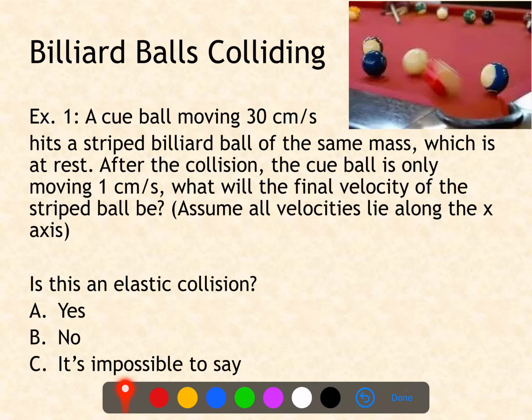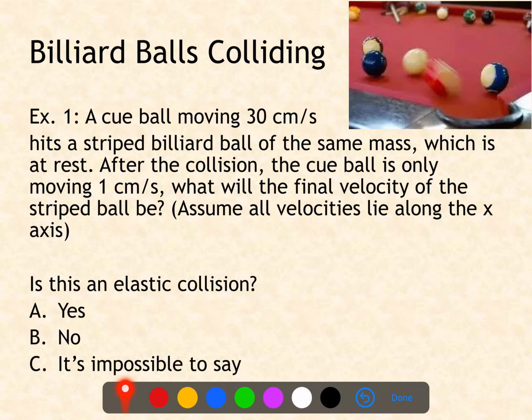Okay, so let's take a conceptual example first, and then we're going to take a couple problem-solving examples. Although this one will involve some mathematics if you want to really carefully understand what's going on. So let's suppose we have these billiard balls colliding, and we are in the real world now, and we want to know if this is a perfectly elastic collision or not, or how far off of that we are. So we have a cue ball moving at the speed that's mentioned here. After it collides with a striped ball, it will have this velocity here. And we're just going to take this in one dimension and assume everything moves along the x-axis.